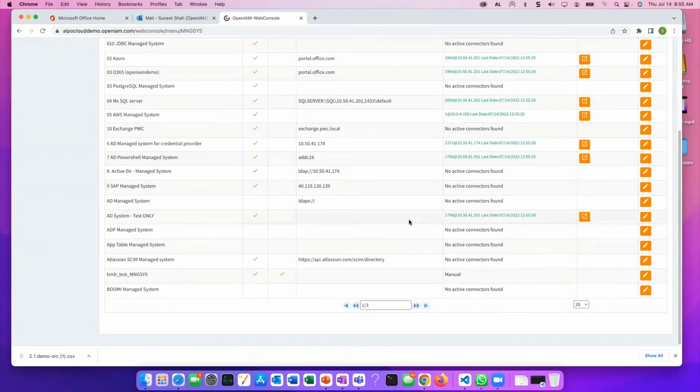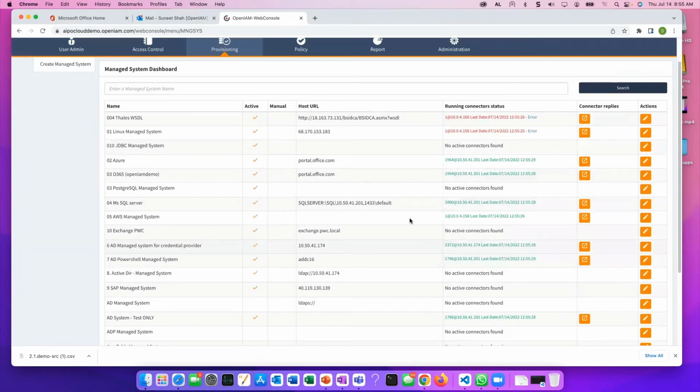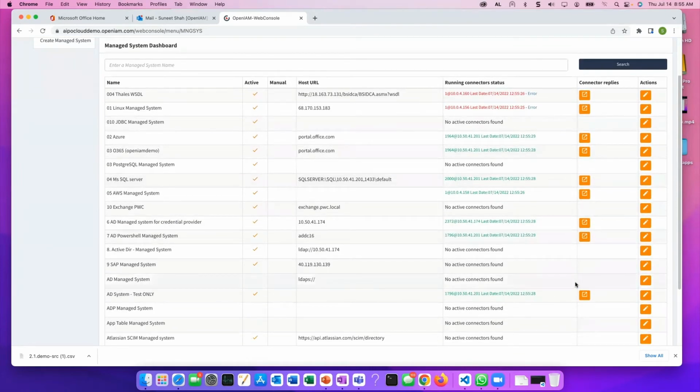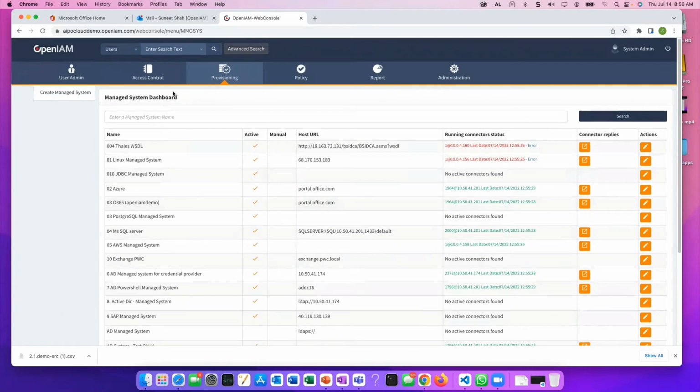And the idea is that there's a health check going on, and so things which are in green, those connections are healthy. Things which are in red, they are not healthy. If the connectors are down, then we can certainly configure it so that it can kick off an alert to let someone know that there is a problem, right? So we see these connections being up, and the next thing we did was we set up some roles.